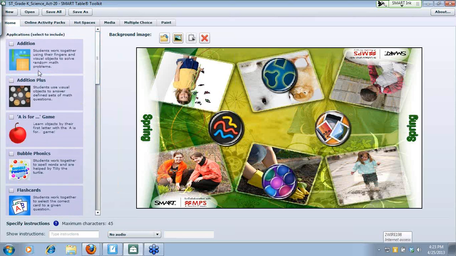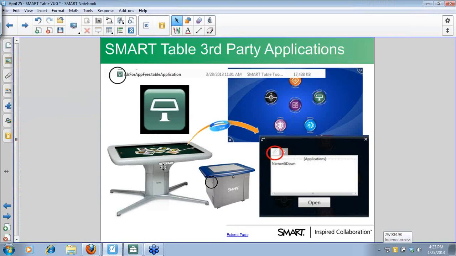So basically what I've done is I've added these. There are two things that you have to do. When you go into the table and you find an activity pack and it gives you a message that it was built with an app like Puzzle Bubbles and you don't have it on your table, you need to go back and add them.